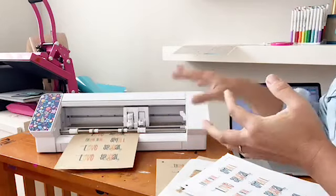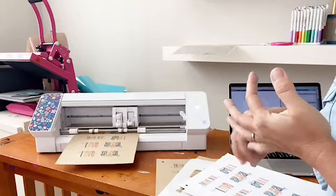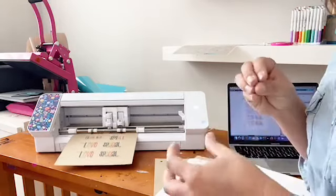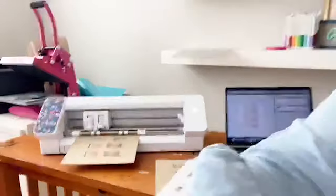Cutting without a mat can be done with vinyl, heat transfer vinyl, as I said, any lined material. If you want to cut paper without a cutting mat, which is also possible, you need to use the pop-out cut setting. That's a whole different tutorial for a whole different day, okay?